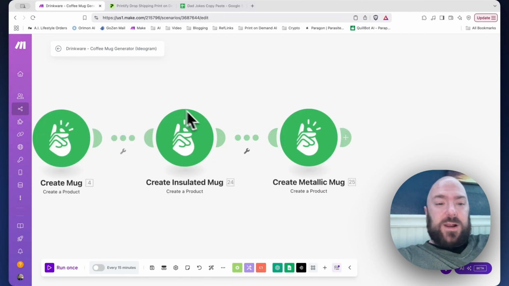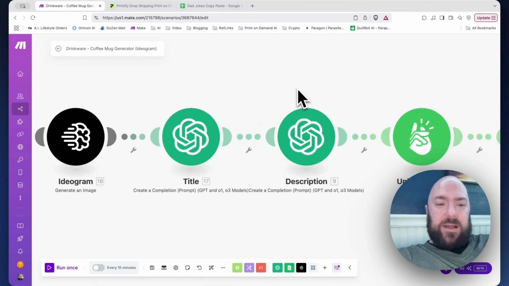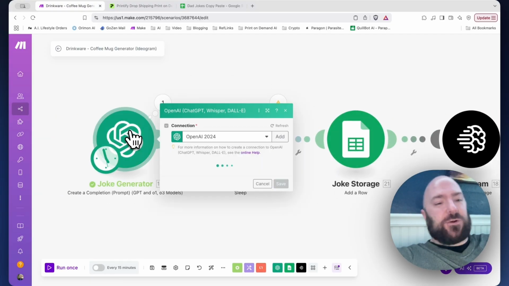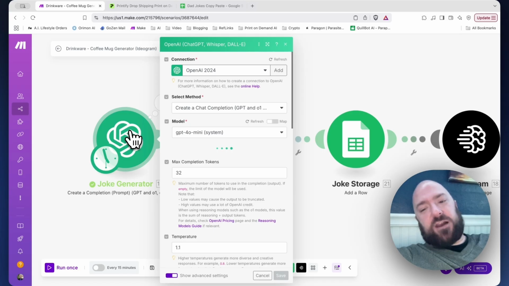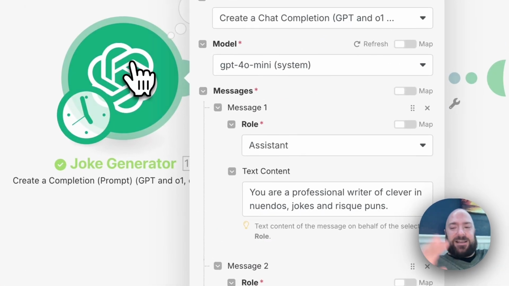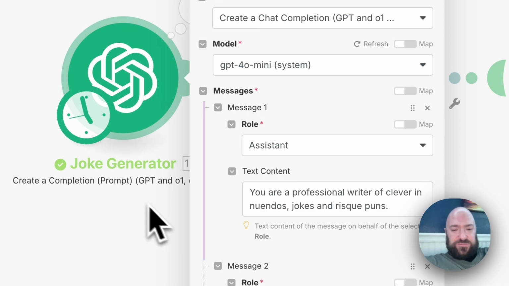And before we let her rip, I'm going to show you guys one more of my formulas for creating funny content. Go back to the joke generator, and we're going to modify both the joke generator and the Ideogram generator. In this case, instead of telling a joke, we are going to use kind of a Mad Lib style, using different elements to create a funny combination of things.